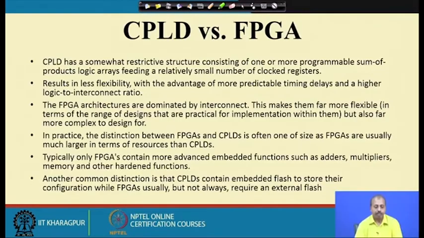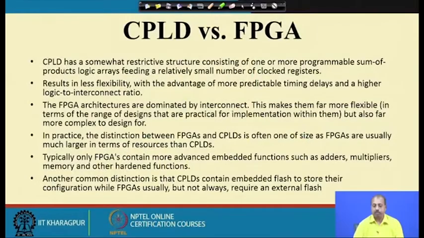So, this availability of interconnect makes them far more flexible in terms of the range of designs that are practical for implementation within them, but also far more complex to design for. So, that gives us the flexibility that you can have a very wide range of designs implemented there, but at the same time it makes it very complex also. So, normally nobody does an FPGA based design manually. Normally the CAD tools are used for doing the design.